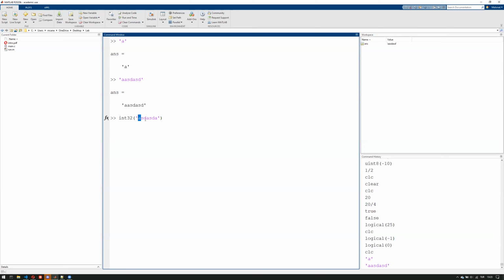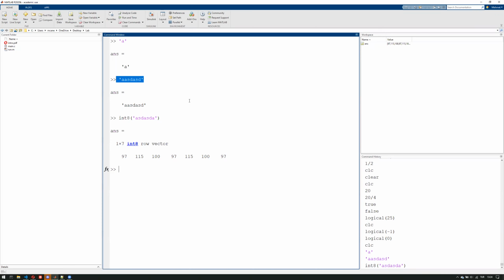It is an unsigned integer of 1 byte. So what will happen if I convert it into this, or even int 8? You can see that basically this is not a character. It is basically a vector or an array. So there are multiple characters, and MATLAB recognizes this and says, okay, single quote started, but we have multiple characters, so let's allocate that memory and just define this variable here.